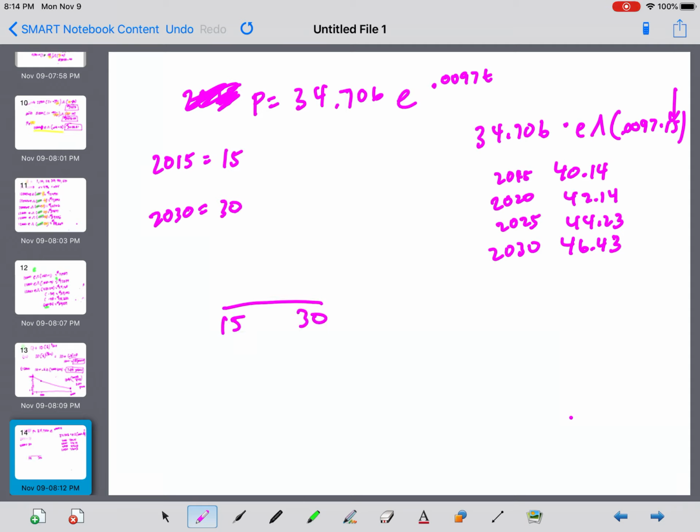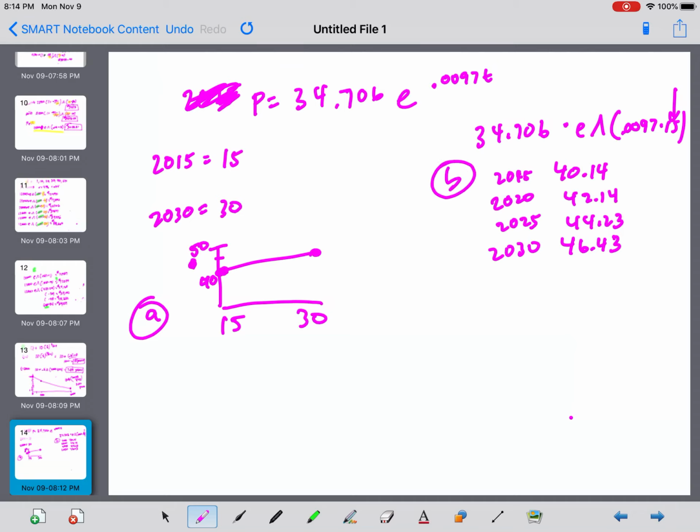Now, they did say for Part A to look at the graph just from 2015 to 2030. And the graph is actually just looking like a straight line if you're just looking from there to there. It's hard to even see any curve at all. But in 2015, it's at 40.14 million. So this is like 40, and this is like 50. Whoops, sorry, 50 would be right up there. So even at 2030, it's not up to 50 million, okay? So that's Part A.